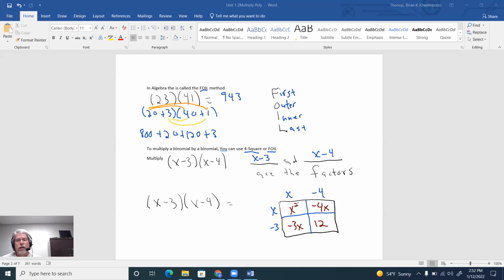So I really focus on the x squared first. And since it has no like terms, it just comes in. And then these would be my next two terms to put together. And again, you're combining these together, that's adding. So we just focus on the coefficients. A -3 and a -4 makes that -7x. And then the 12 does not have a like term, so plus 12 drops in behind it. And so that would be our result using the box method.